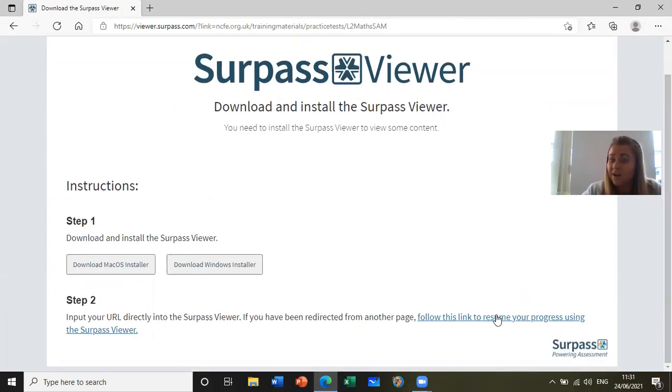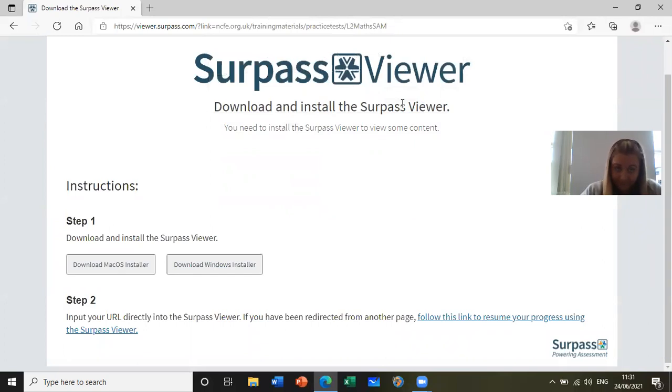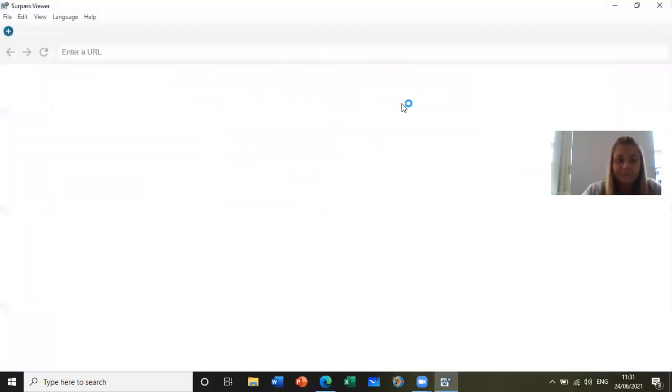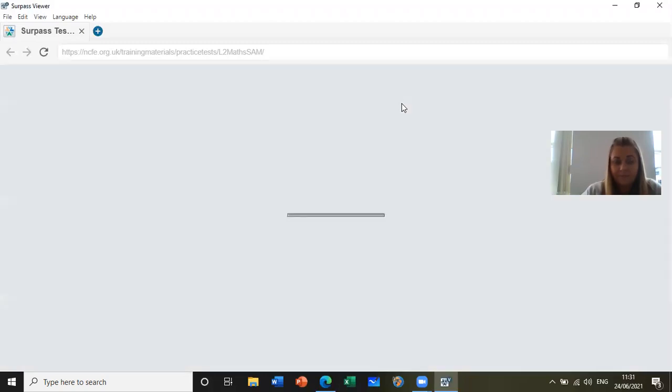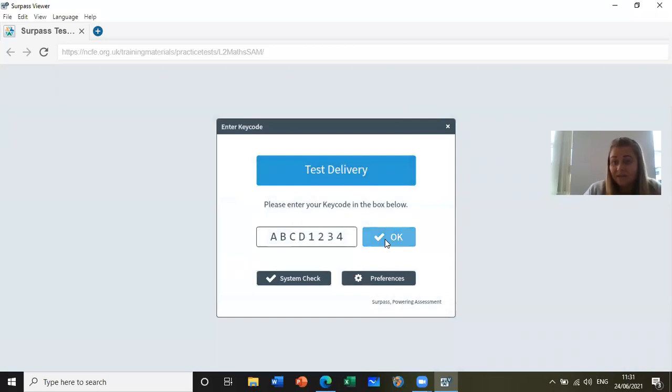You would just click straight on step 2 on the link and it would download the exam when you press open. There you go. Exactly the same.